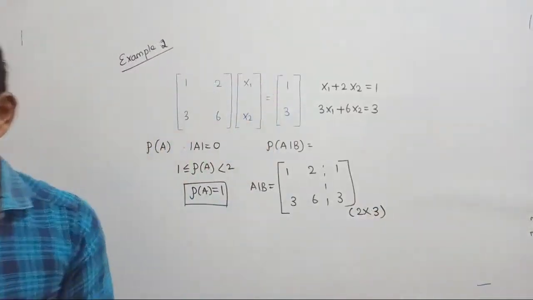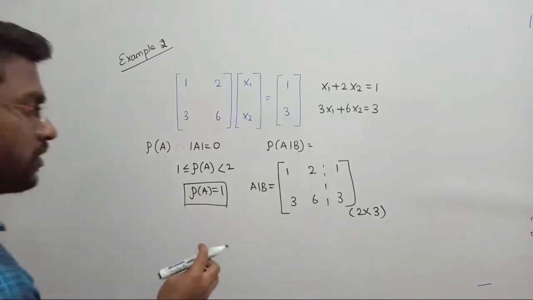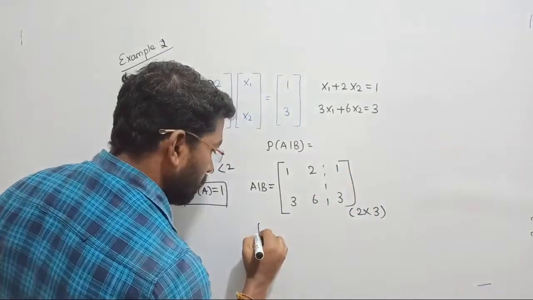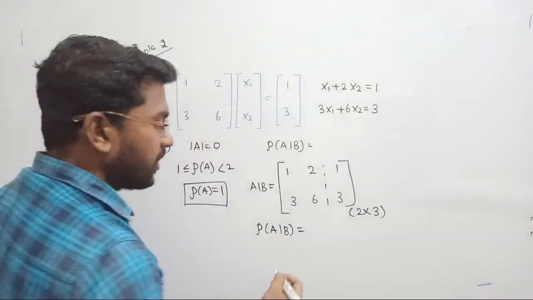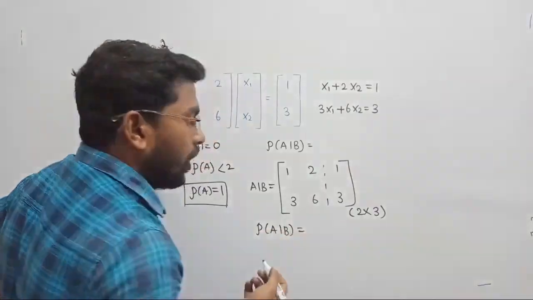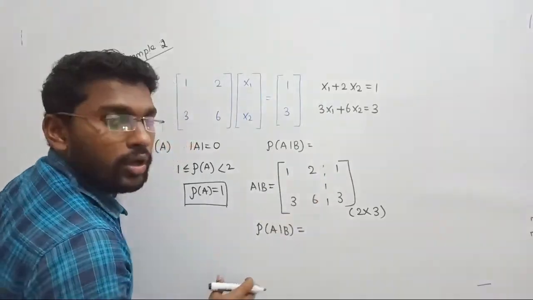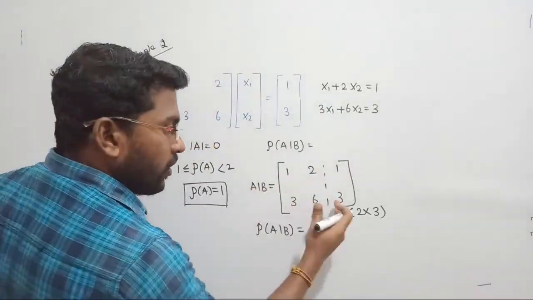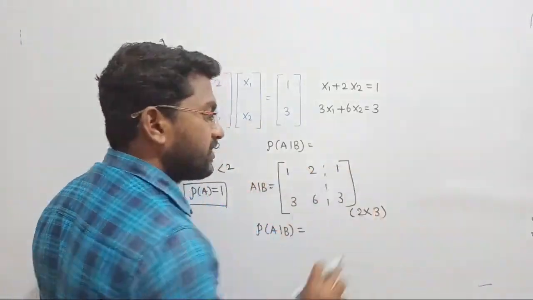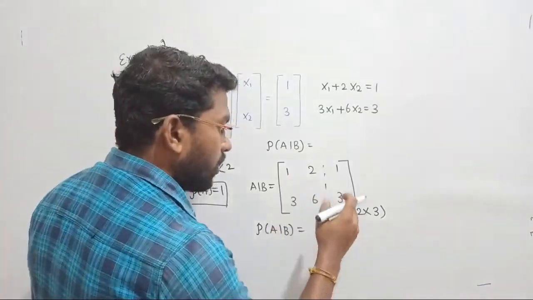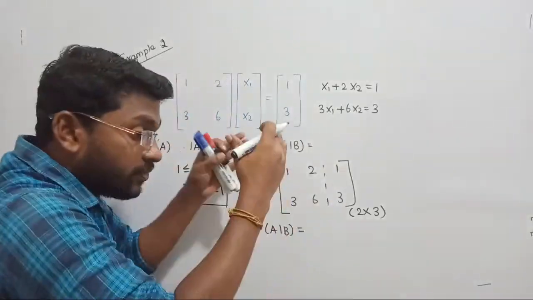Guys, please be a second. Just to find the rank of this matrix, please do it quickly. So what about the rank of this matrix? We have to find the sub-square matrices. A determinant: 6 minus 6 will be 0. Again, 6 minus 6 will be 0. Again, cross product, you get 3 minus 3, which will be 0. Such that all sub-square matrices are going to be 0. So what is that called? The maximum sub-square matrix determinant is equal to 0, such that its maximum sub-square is singular.